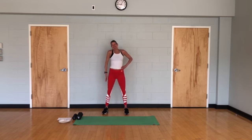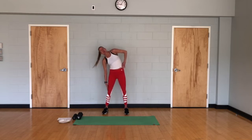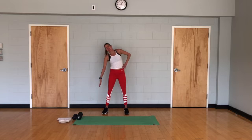Get your handle out there. Right hand reaches down. That's going to be your start. Lift and lower. Even speed on the way down and up. Two more to go. Okay, little pause. We're going to take that start down a little further. 10, 9, 8, 7, 6, 5, 4, 3, 2, 1.